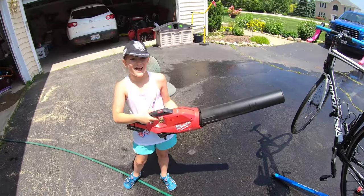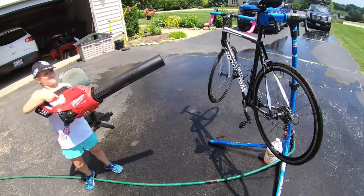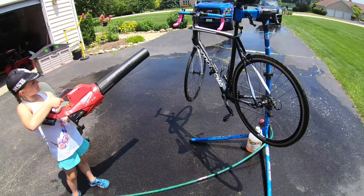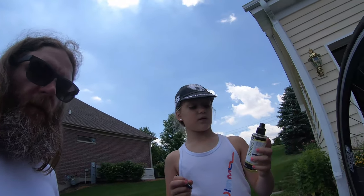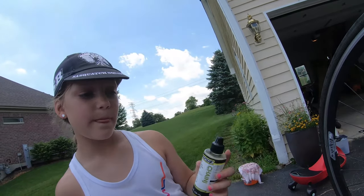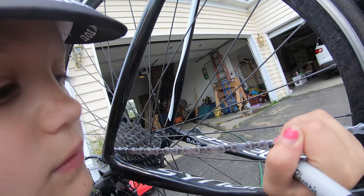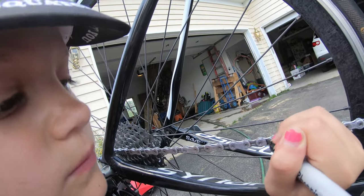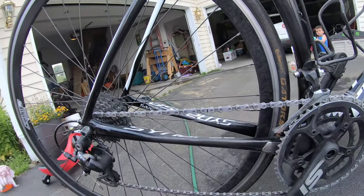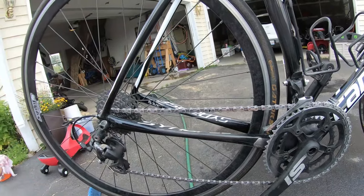We gotta have this drive, chain, drive, and then we oil. So we're gonna use some Pedro's lightweight lube, and I'm gonna make a mark. By making a mark on there, we know what chain we started with, so we make sure we get every single link in this chain done perfectly. Right, Lyla? Yep. We don't want to miss one.